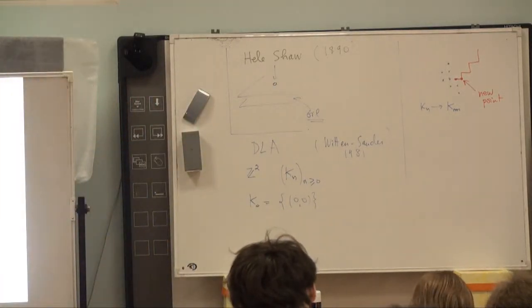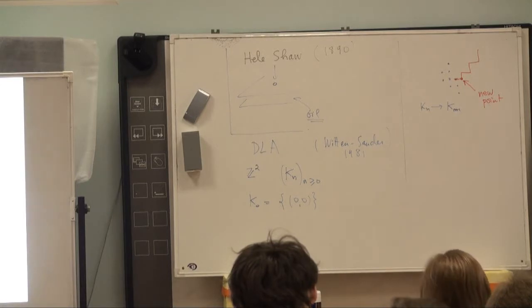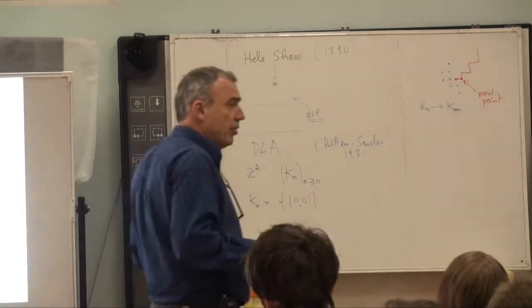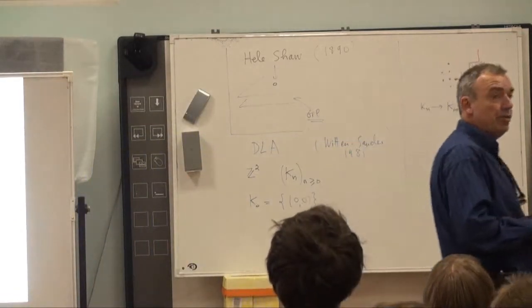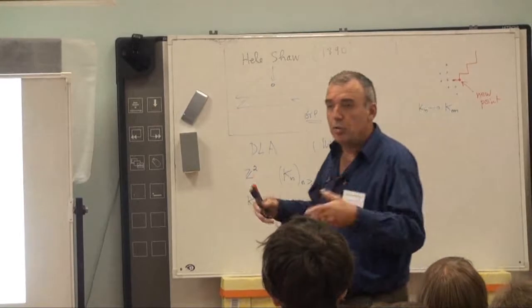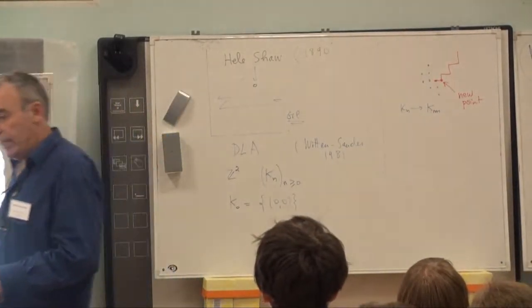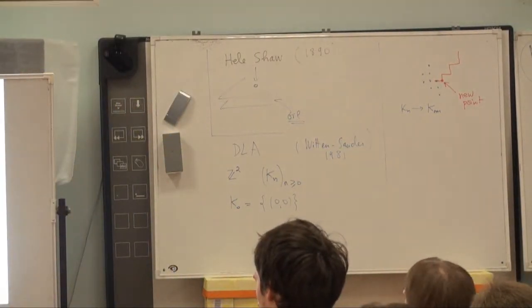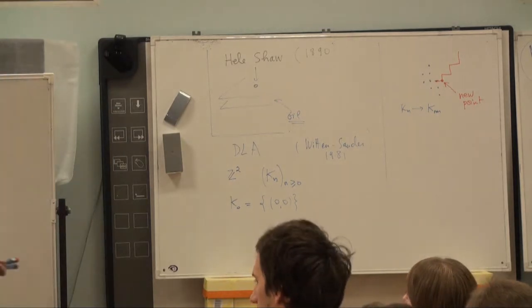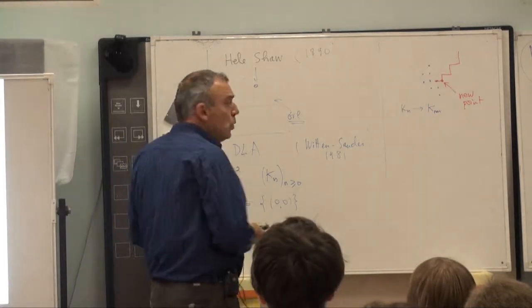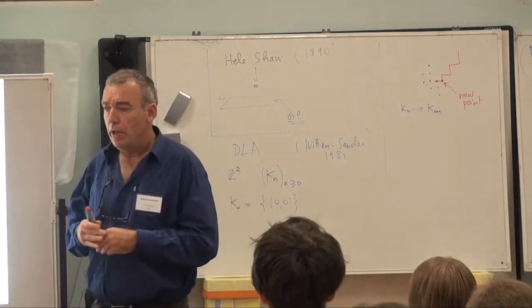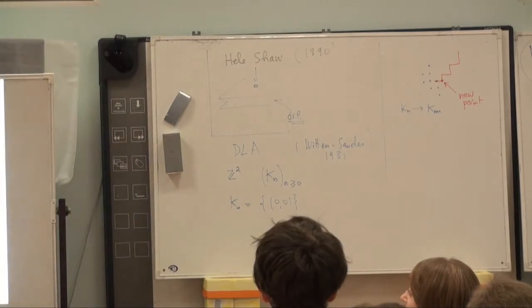Now, what is known about these things? So Hele-Shaw flows, later on today, I will show you how to derive Hele-Shaw, how to study Hele-Shaw growth, and how to derive it from the equation of fluid dynamics, which is the Navier-Stokes equation. So Hele-Shaw flows are rather well known. Okay, DLA is surprisingly completely unknown. So essentially nothing is known about DLA.